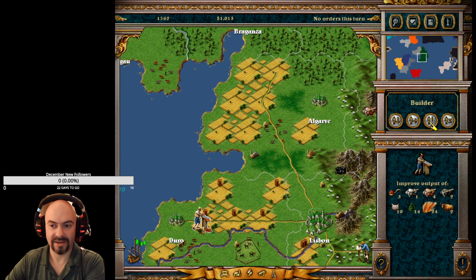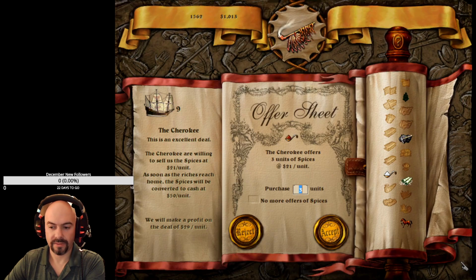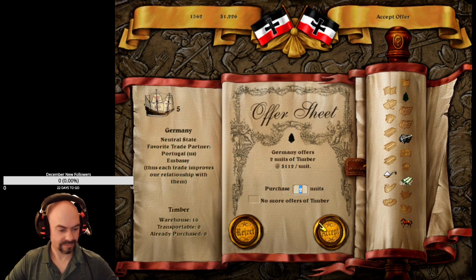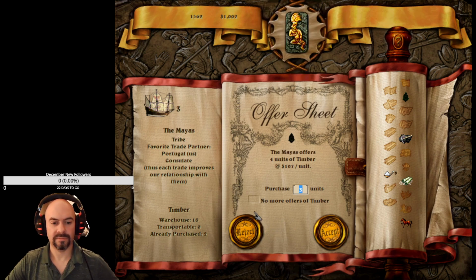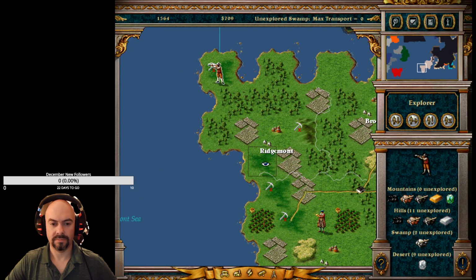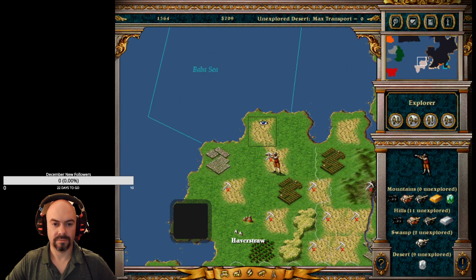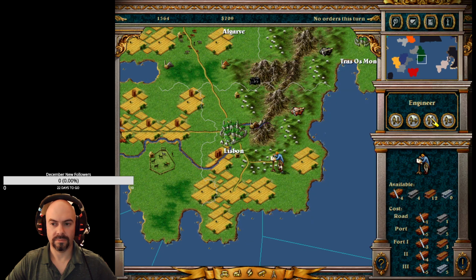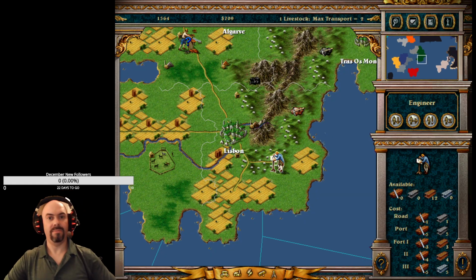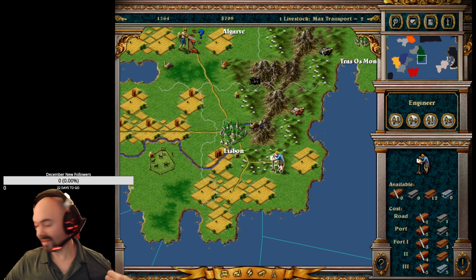Two lumber, one cast iron. Yeah, just wait. Market information on some of these things is not available. Great. There we go. That'll get me more beef from my livestock flowing into the capital. That's good.